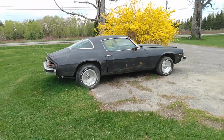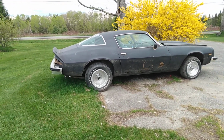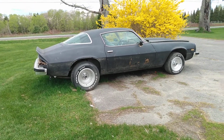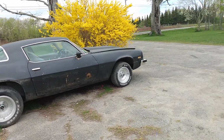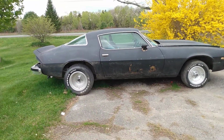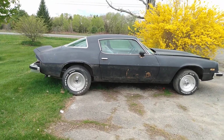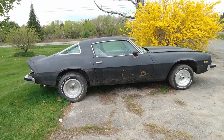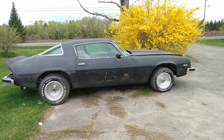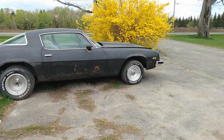Thing just runs awesome. Purrs like a kitten. Just can't get over how good it sounds. Next, the car is gonna be leaving here. The mechanic work's done. This is my cousin's car, but it's gonna go over to my dad's place, and he's gonna do the body work on it and stuff like that. There's not much body work that needs to be done.